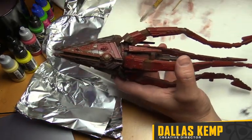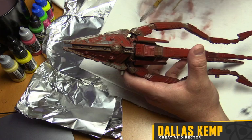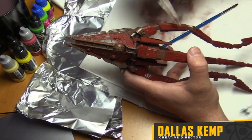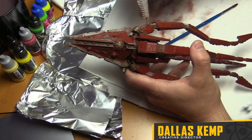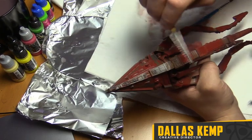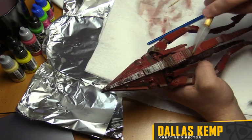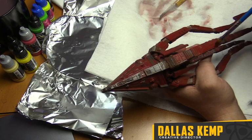Okay, let's do some more. And focus on these areas. Start scraping that paint. Break that up and let that water get in there.